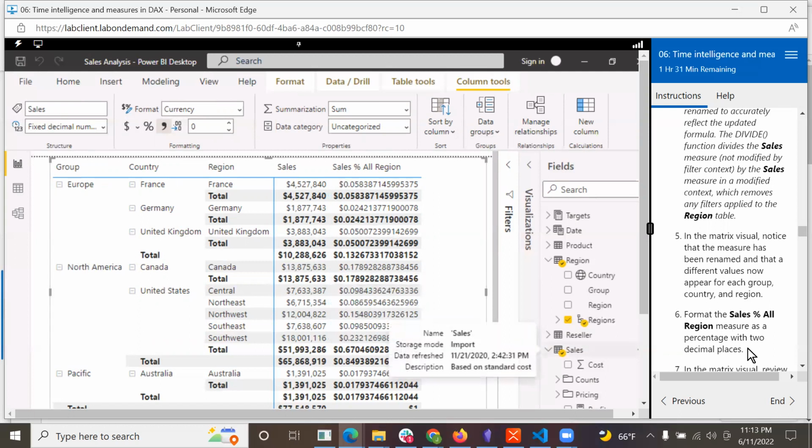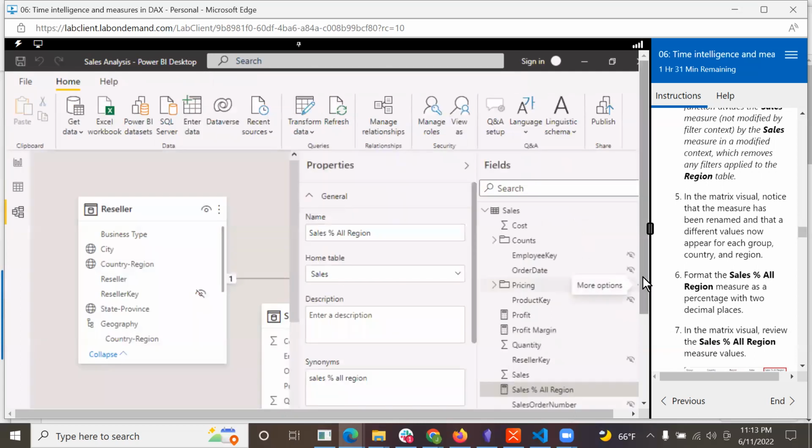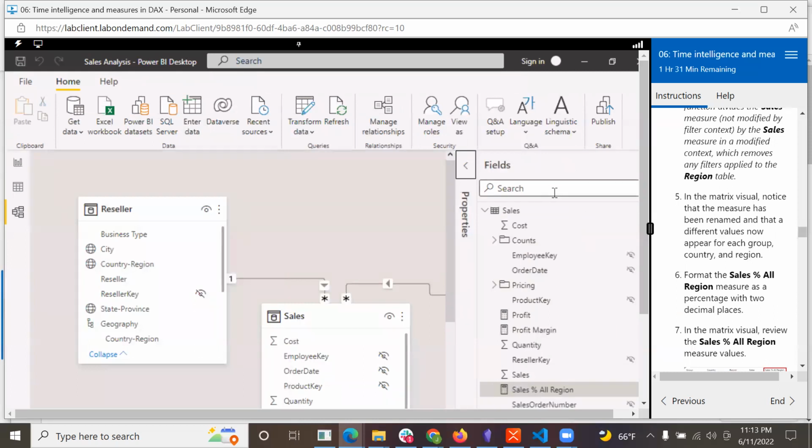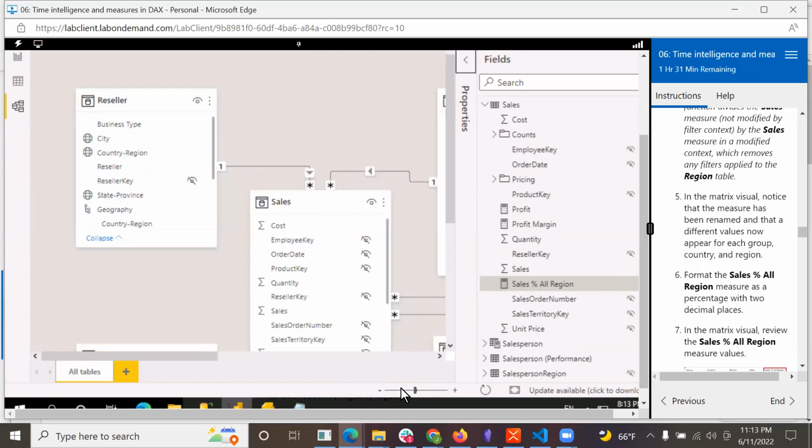Format the sales percent all region measure as a percentage with 2 decimal places. All right, let's try that. Woo. Let's close up properties and let's try reducing that size a bit.